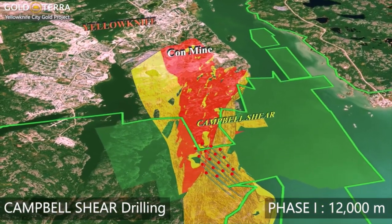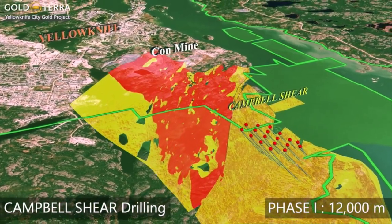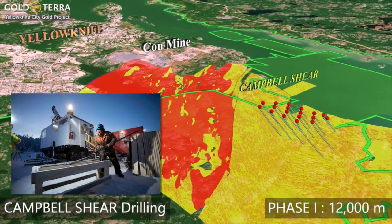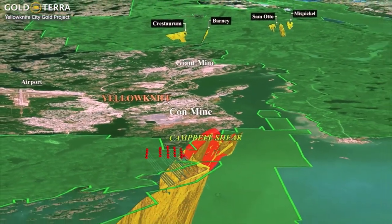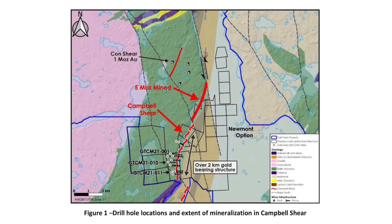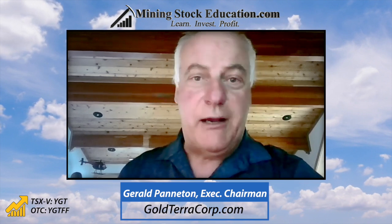And immediately to the south, there's been some resource outline. And as you can see on the long section and on the mapping that shows the surface map, which shows the drill hole location, we did 13 holes this past winter, and we're going back in July. So phase one was to outline the Campbell shear, which is sometimes 100 to 300 meters in width, and sometimes has mineralization and sometimes doesn't have some. But the moment you have, even with our last press release this week, like 1.3 grams over 10 meters in the Campbell shear, you're in the right place. It's just that you need to drill more.